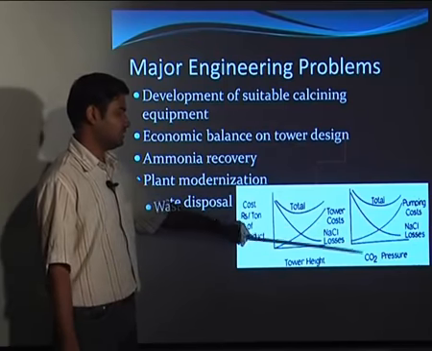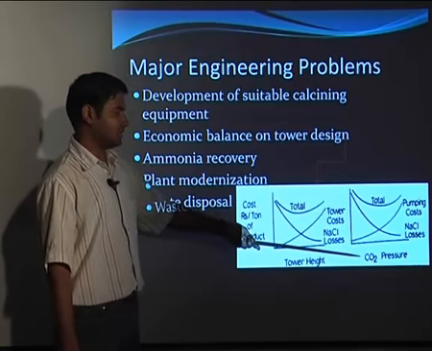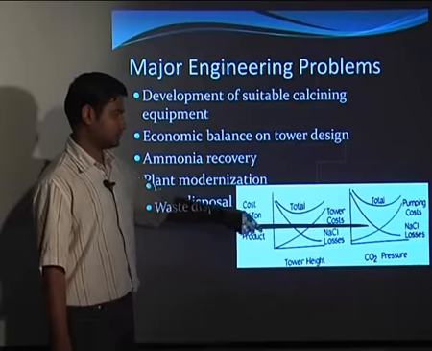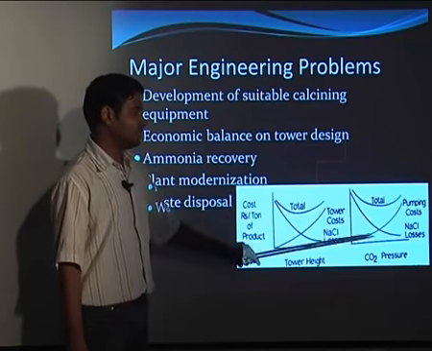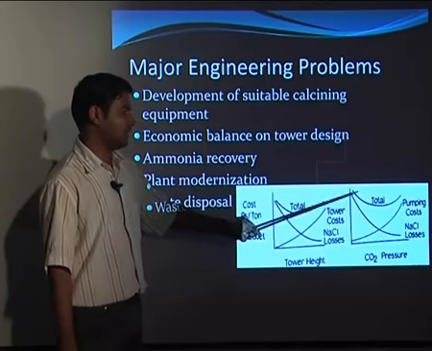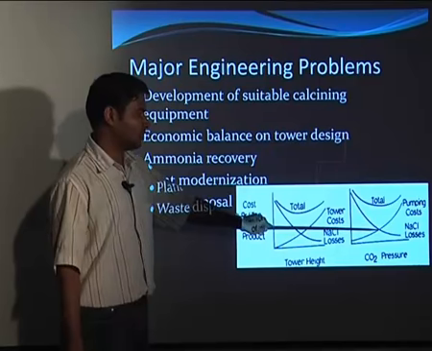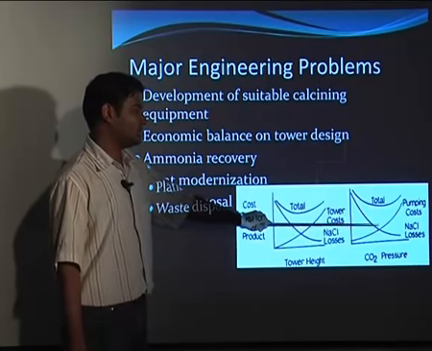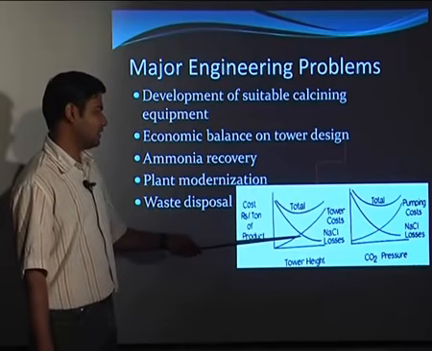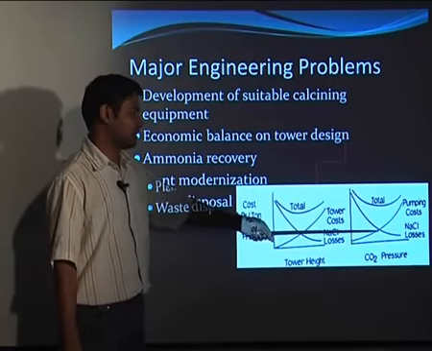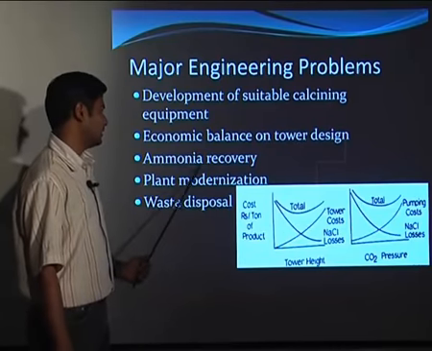In the same way, for the carbon dioxide pressure, if you are increasing the pressure in order to have more product, it will increase the pumping cost, so we have to bear the cost for it. But at the same time, if the pressure is very high, the NaCl losses will be low. So in the same way, we have to go for the optimum point, and we can operate at this CO2 pressure. So the tower height and the CO2 pressure we have to manage from the optimum solution.